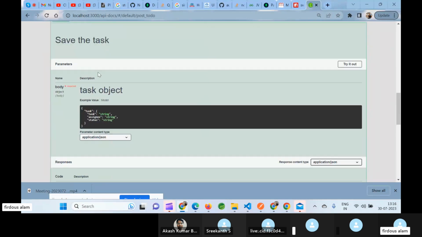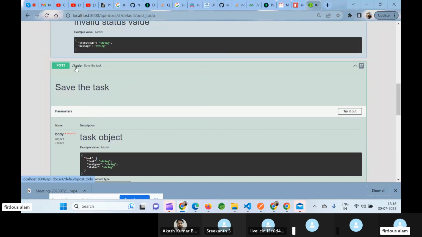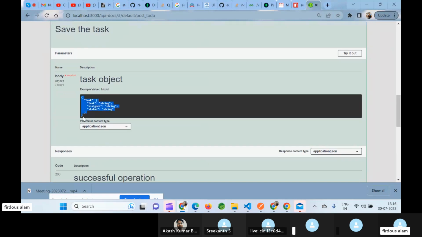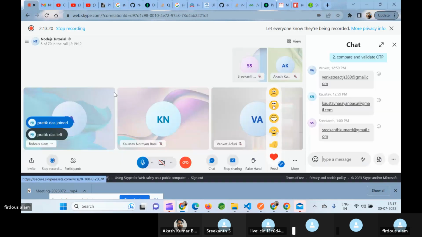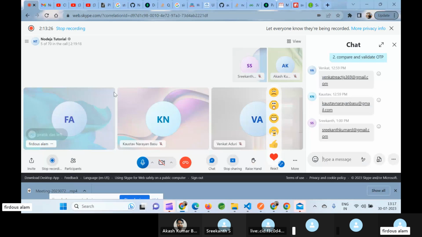You can see this is one of the examples. If you want to save this to-do data, you have to send data like this, and this should be the structure. Not only the structure, you have also mentioned the data types. And if you want to try it out, you can provide the actual data here and then save it. Does anybody have anything to say regarding this Swagger integration?